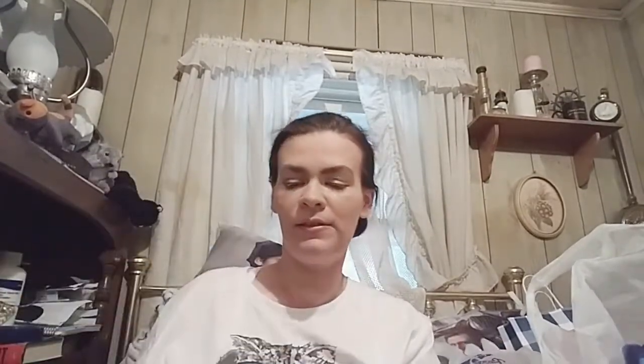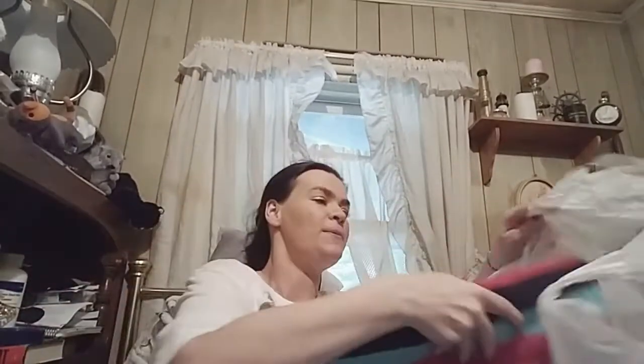I got a couple of tacky-looking towels for $2.50 each because I needed more towels and nobody can claim them — they're just weird colors. I really like one of them; they only had one so I got another stripe one. They're beach towels, but they work as towels. I also found this small 17-by-17 inch decorative pillow for $2.50 — I need it to put between my knees when I'm curled up. It's nice and soft and it's my favorite colors: purple, blue, and teal.